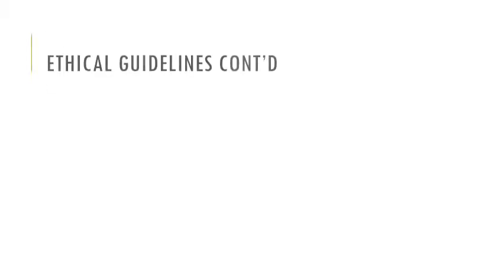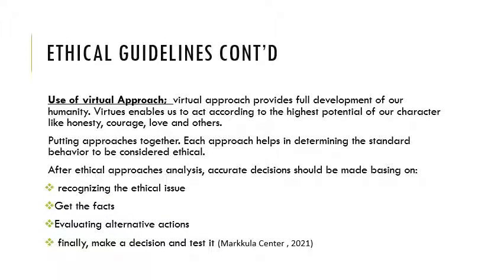We're also going to look at the virtue approach, which provides for the full development of our humanity. It enables us to act according to the highest potential of our character, like being honest, being courageous, love, and others. Putting the approaches together, each approach helps in determining the standard behavior to be considered ethical.